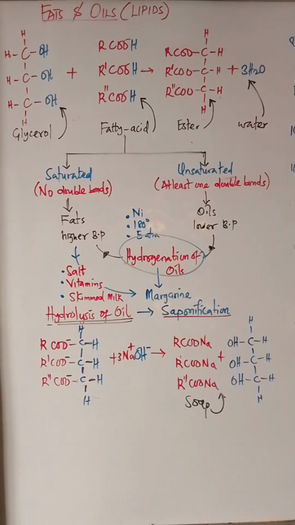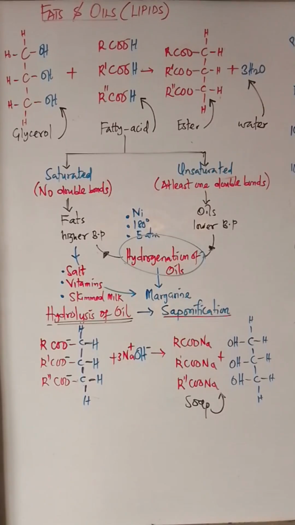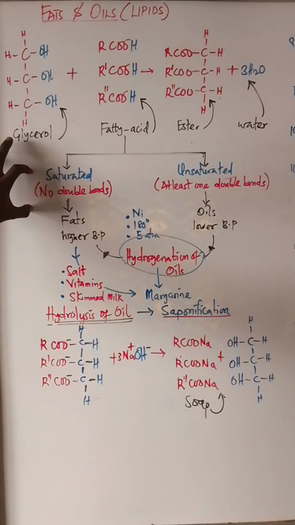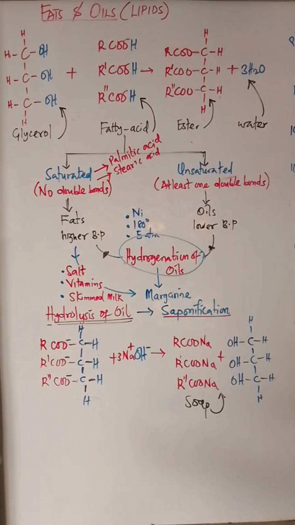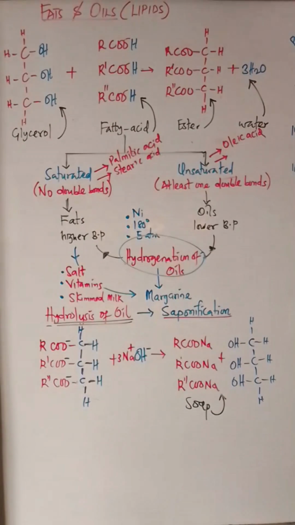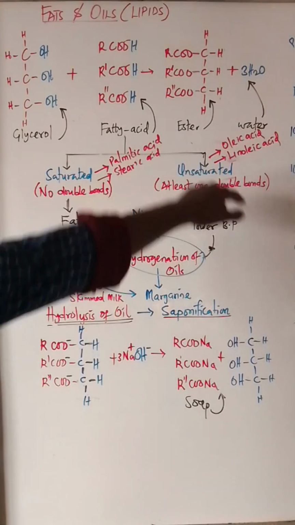So another name for this is what we call a triglyceride. This reaction is slow unless the temperature is increased to about 80 to 100 degrees Celsius. Before we talk about the uses of fat and oil, let's give examples of saturated and unsaturated fatty acids. So we have palmitic acid from palm oil and stearic acid from animal fat. And from peanut oil and olive oil, we have oleic acid. And from vegetable oil, we have linoleic acid. Saturated fatty acid, unsaturated fatty acid.